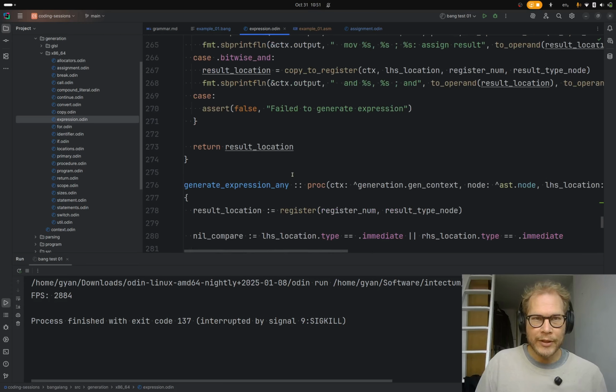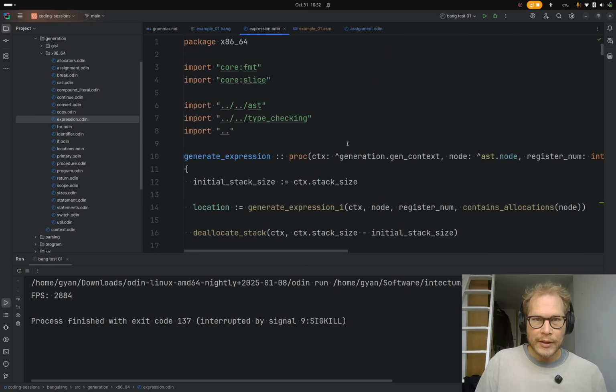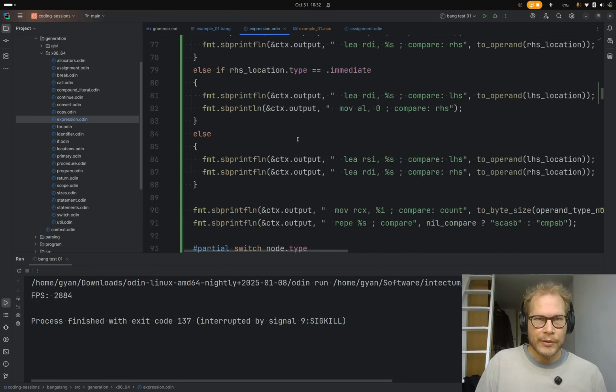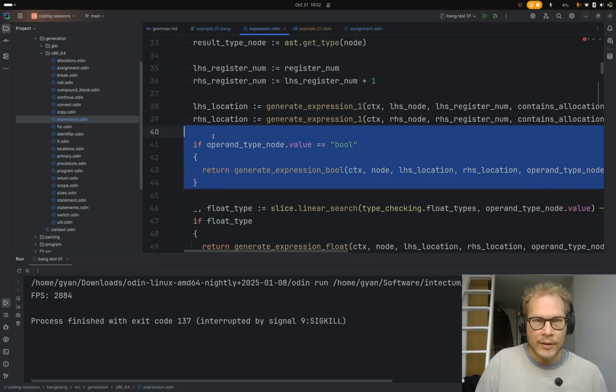So this is handling a few different cases, but I think I'm going to take a copy of this actually, and let's put it up the top and call it generate expression slice.